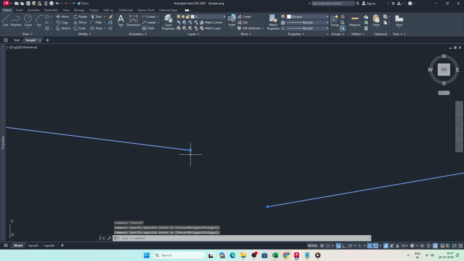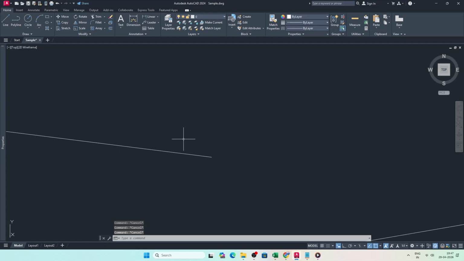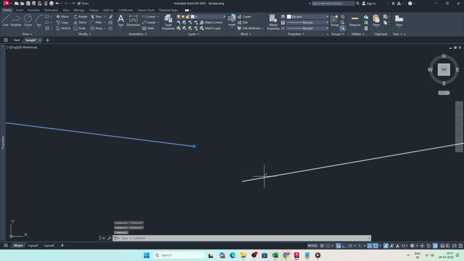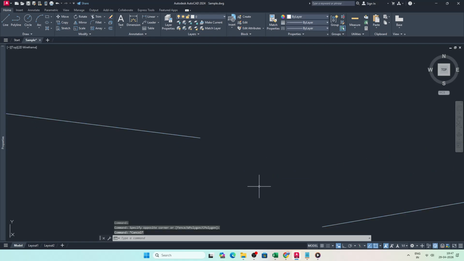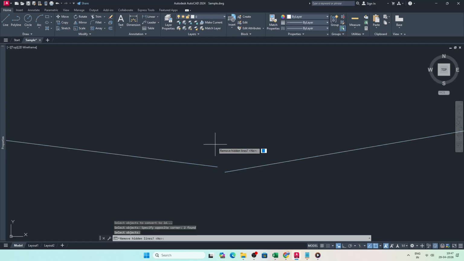Next, watch out for objects drawn on different Z elevations. When lines or arcs sit on different planes, the join command treats them as separate, even if they appear to touch in plan view. A quick, reliable fix is to run flatten on the selection. This brings everything down to the same plane, typically Z equals 0, so AutoCAD can see continuous, coplanar geometry. Once flattened, run join and you should get the result you expect.